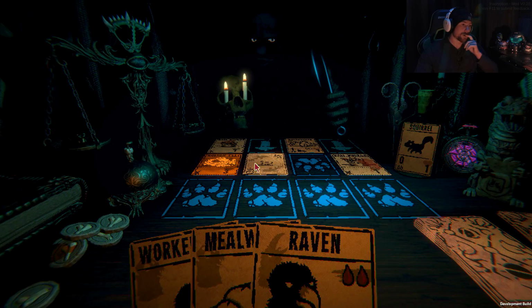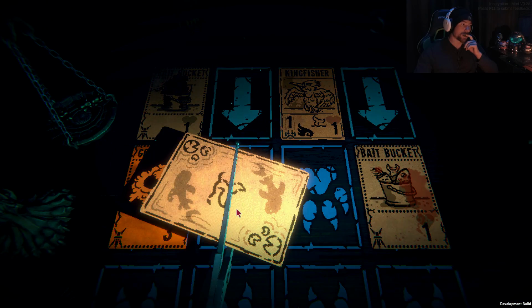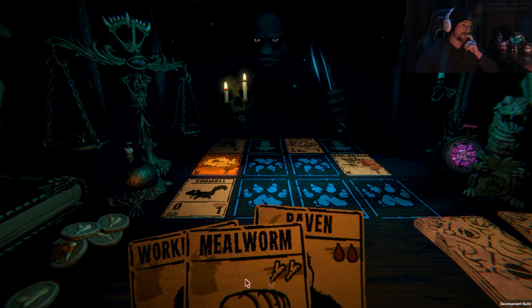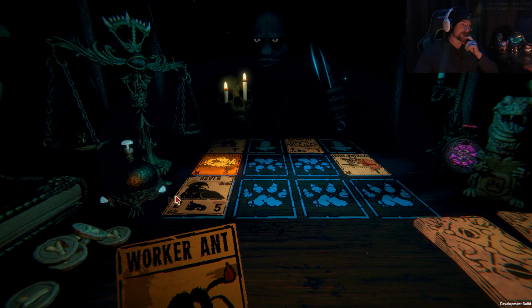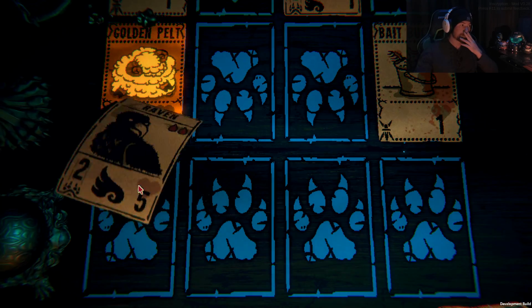So let's pull a card, the Raven. So I'm going to cut that. I'm not dealing with that. Now, we'll play these. Now that Raven is protected, nothing's going to be able to get to him.